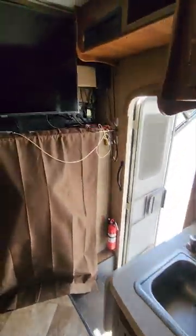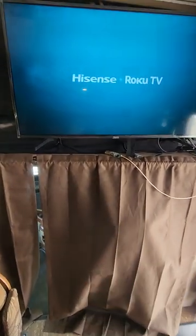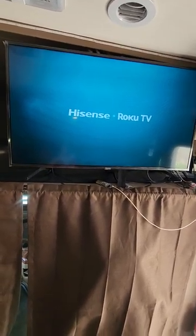Okay, let's show. Got the DVD player. I'm not sure what size this is, but I do believe it's a 35 inch. It could be bigger. This comes with it, smart TV. So it's got all the bells and whistles, Netflix, all that other kind of stuff. You can also hotspot your phone to it if you're out in the middle of nowhere and watch movies. Anyways, this loft, I believe, is a queen-size bed in here. Could be a double, though. I'll check the stats, but I think it's a double.